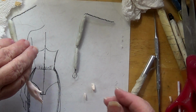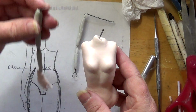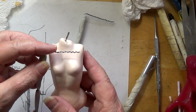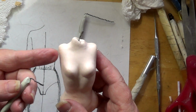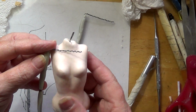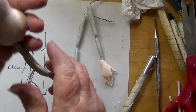Okay, so that's going to be the arms, and I'm also going to show you how I insert the arm into the torso. Now, this wire won't be as long as I'm showing here, but I put the 2-part epoxy inside the torso, and then I'll put the arm in. And set this aside, and then I'm going to explain to you about the tail.